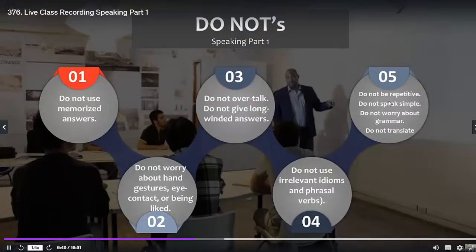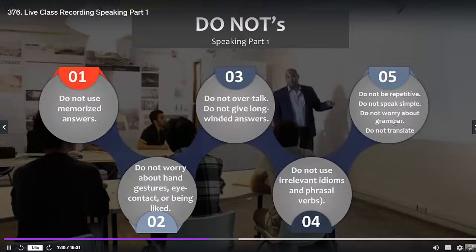So much of scoring well is about your range of pronunciation, your range of grammar, your range of vocabulary, right? Your range of being able to extend the answer. Doing well is about range. When the test starts, don't worry about your grammar, whatever grammar you have, just go with it. And make sure that you don't translate.